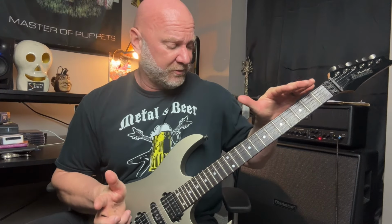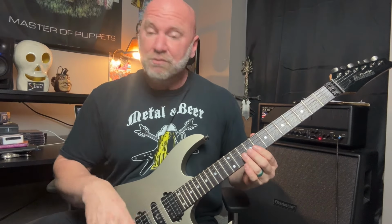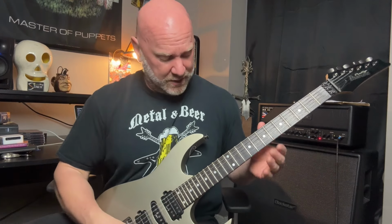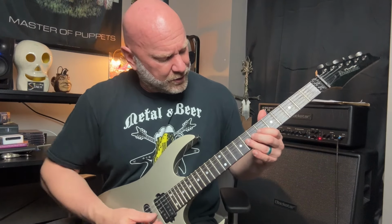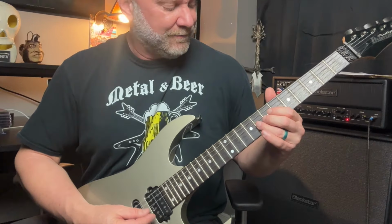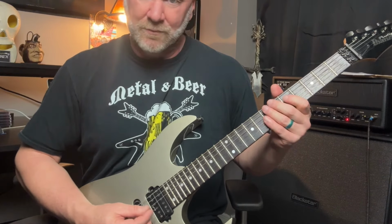Now, I went through this in parts one and two of this series as well, and I've covered this in other videos, but really all I'm doing to simplify this, I'm just moving up two steps. That's it. Not two frets, but two steps, okay? So we're starting here on the G string, the 8th fret.